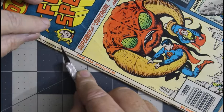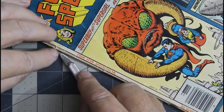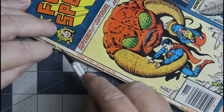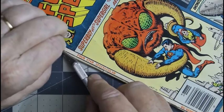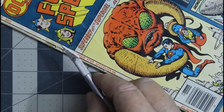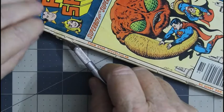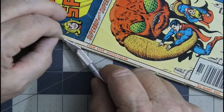Patience. That's what you need with this. As with any work on any comic book for any reason, you need patience. And once again, as I always do, I'm going to warn you, do not try this if you are afraid of ruining your book. If you are afraid that you might ruin your comic, do not try to do any of the repairs or the cleanings that I show you how to do.